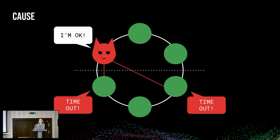This has to do with gossip. So as long as the gossip threads are still running, the pings which are sent to the dead node are still going to be acknowledged. So the other nodes in this cluster still think it's up. Now, the way that Cassandra performs synchronous cross data center writes is by choosing one node in the remote data center, which will receive a mutation message and forward it on to other replicas in the data center, who are supposed to acknowledge back to the query coordinator.